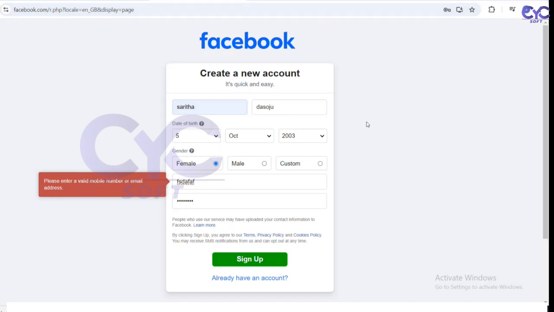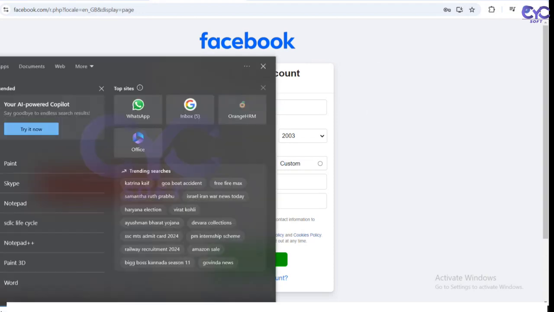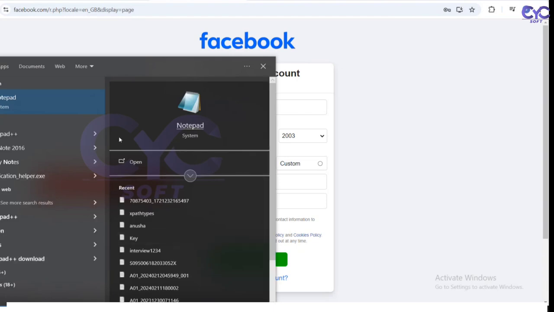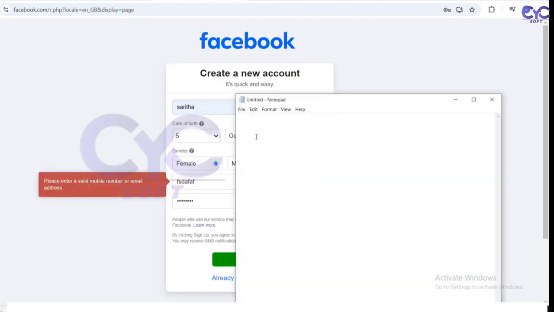I have another component, I can show you. Suppose I take the Facebook application. First the create account page, create a new account.